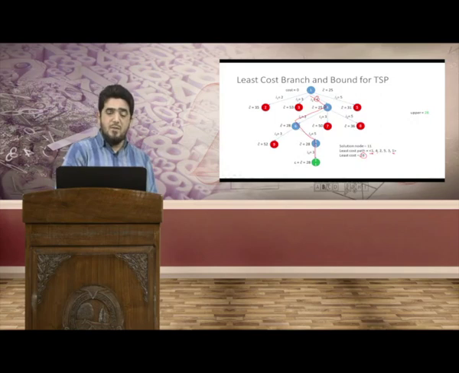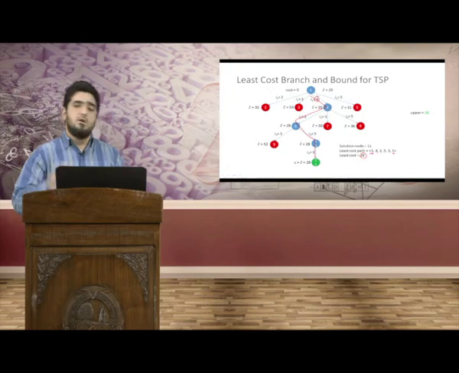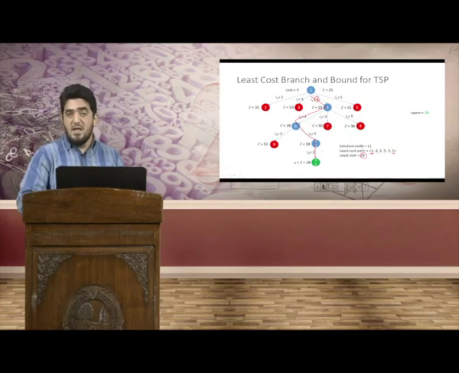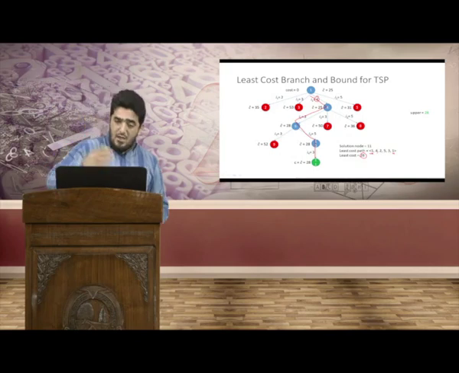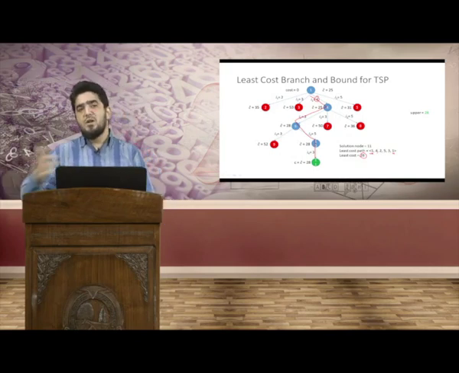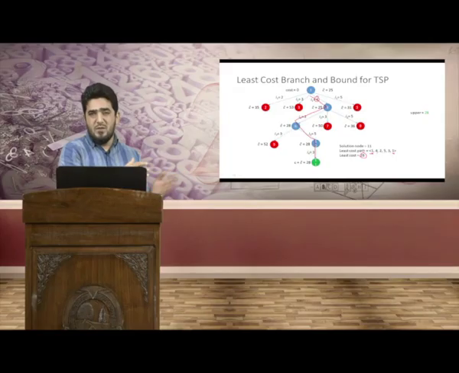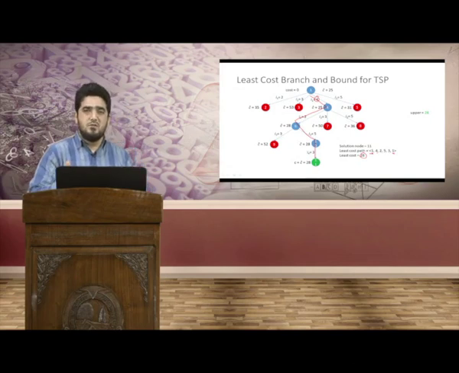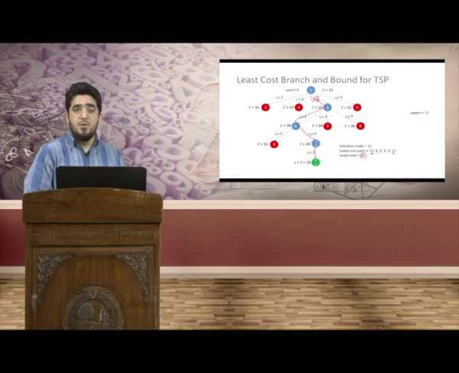the traveling salesman problem. Now the upper bound function in this case is straightforward. There is no code to be written for it. You just have to choose it as infinity for the intermediate nodes. As soon as you find a leaf node, then you'll use that value as the upper bound. It is possible that there might be more than one possible least cost path. Similarly, the only thing that you need to implement in this case is similar to the problem that we discussed in the last lecture, that is the least cost branch and bound formulation that we talked about in the earlier lecture. It is similar to that.